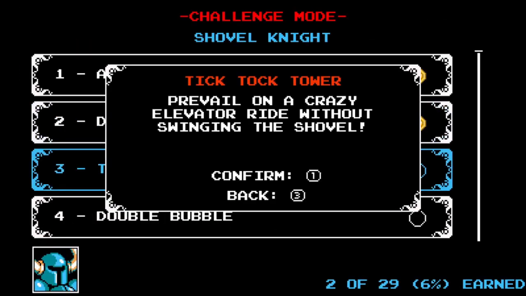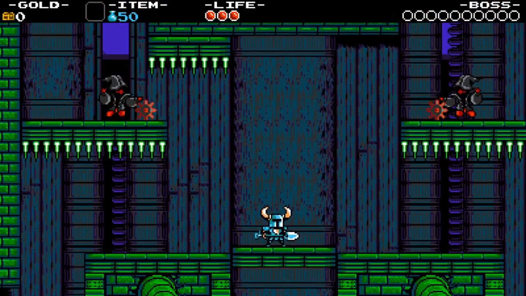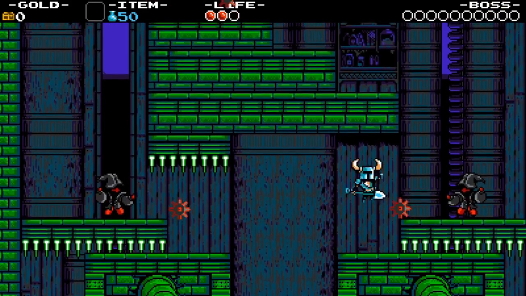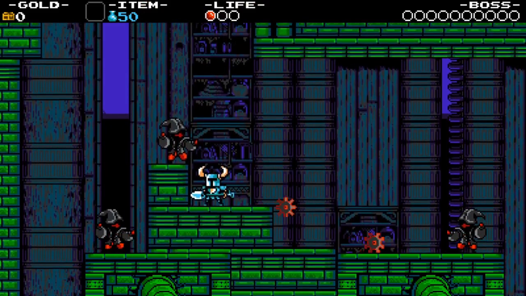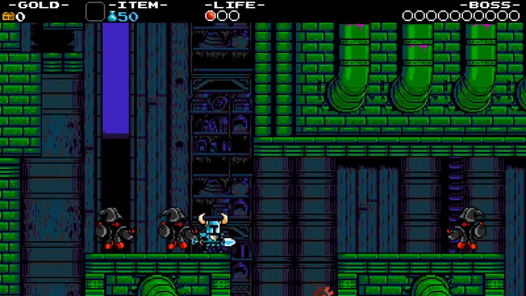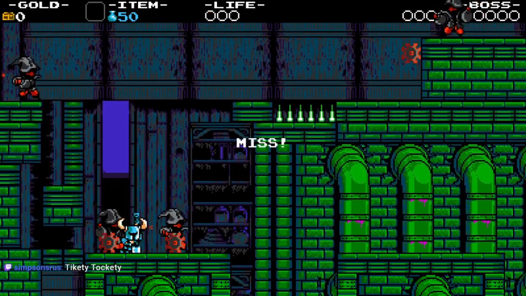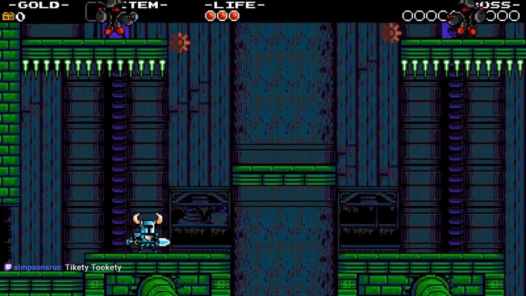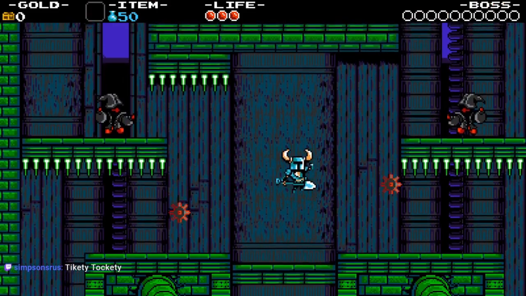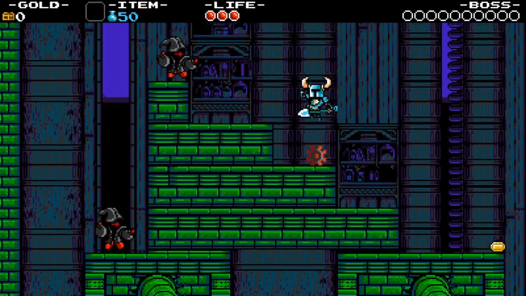Tick-tock tower. Prevail on a crazy elevator ride without swinging the shovel. No shovel swinging allowed, folks. I gotta admit, when they said that this was gonna be an elevator ride, I didn't think it would be in the Explodatorium. I thought it was gonna be in the clock tower. What the heck? Okay, hang on. Can we pogo at least? Oh, okay, we can pogo. That makes sense. I'm like, how the heck do we do this without pogoing? We can't swing the shovel.